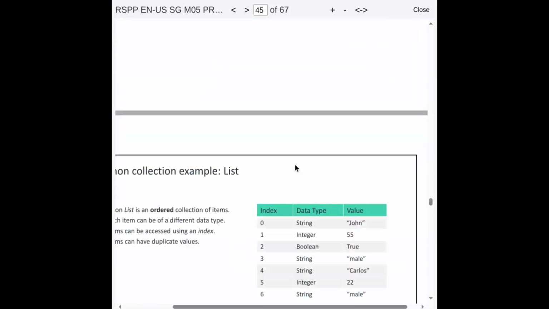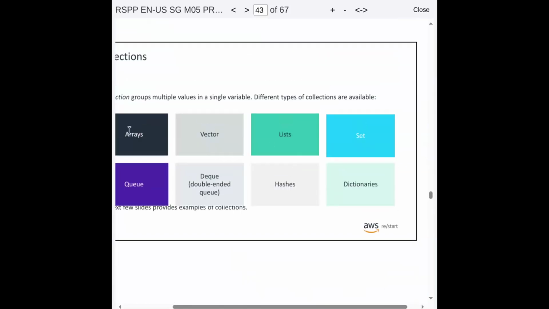Anyway, let me just explain this. We can have vectors. Vectors are dynamic arrays that can grow or shrink in size, and they are often synchronized. A set is a collection of unordered items, for example, the way we can have our names here just being unordered. That's a set of data. We can have a queue. A queue follows the first in, first out structure, and elements are added to the end. At the last, if you bring in a new set of data, it will be added to the last part of the queue.